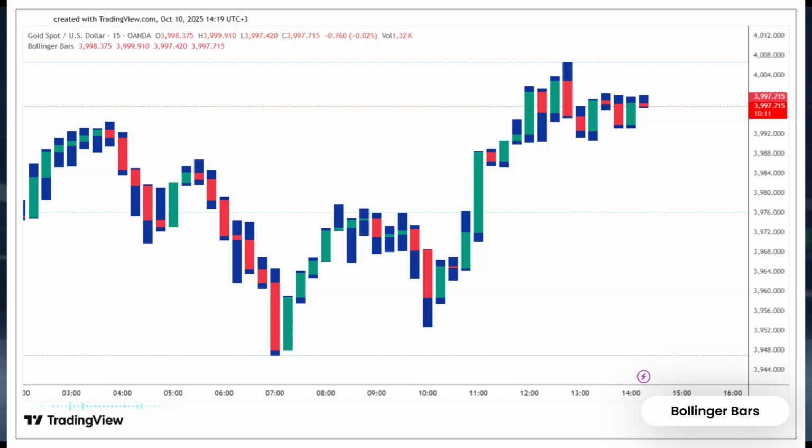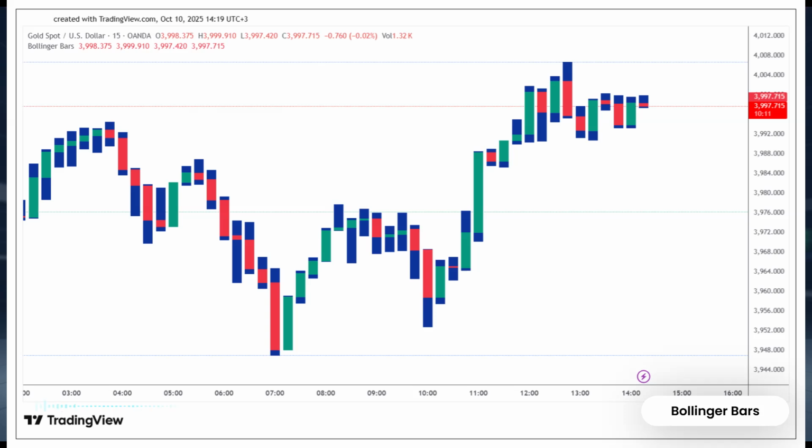For a listener who's learning about this now, what are the practical next steps to start integrating this? Start simple. Don't rip up your existing charts just yet. Add the Bollinger Bars Indicator alongside what you already use. Pick one or two assets you know really well and just observe. Watch how the bars behave during different market conditions, during trends, during consolidation, during news events. Correlate the blue block height with what you know about the volatility. So observation first, not immediately trading off it.